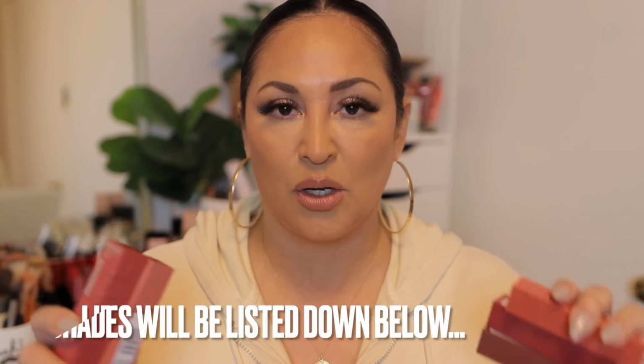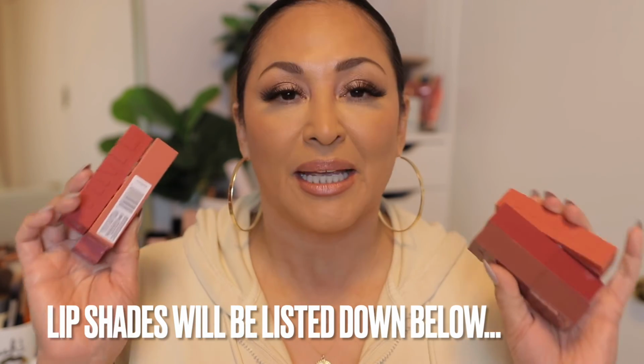So some other lipsticks that I got are these Vinyl Super Stay lipsticks by Maybelline. I have 6 here, and I'm gonna do a lipstick kind of video where I try on all the shades for you, because the 6 shades that I got are new shades in the line. They're not existing shades. There are some new shades that are out there. I love the formula of this.